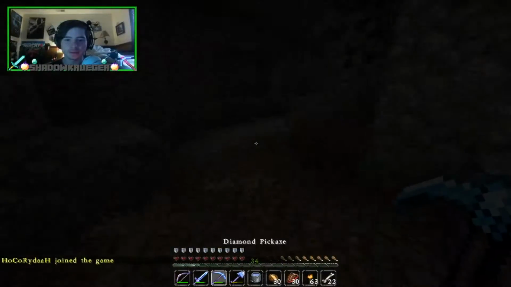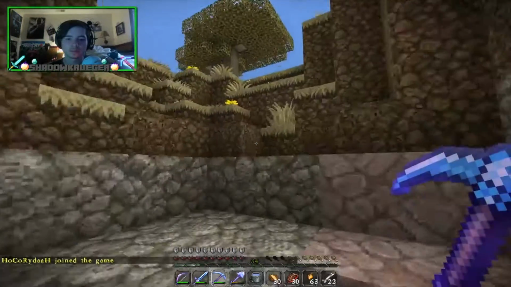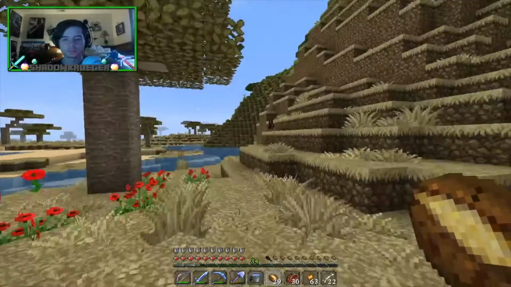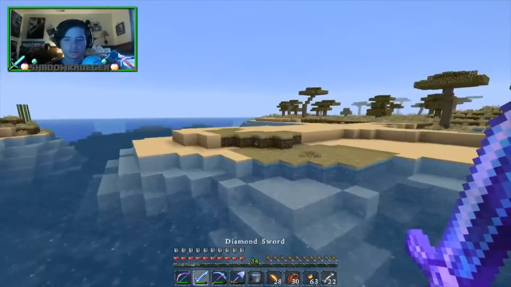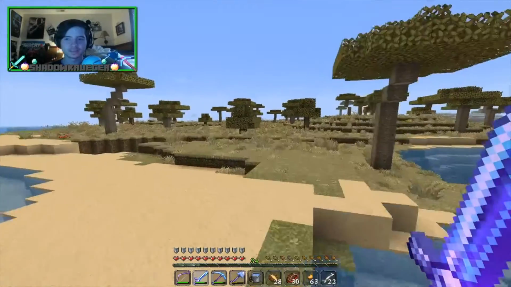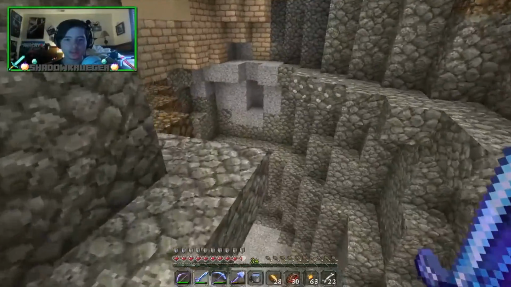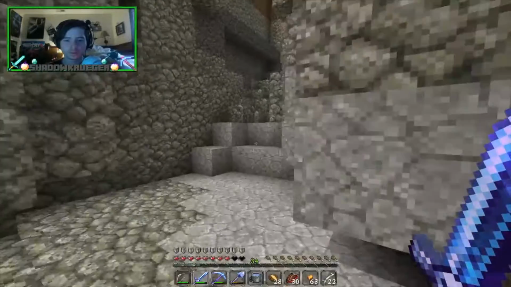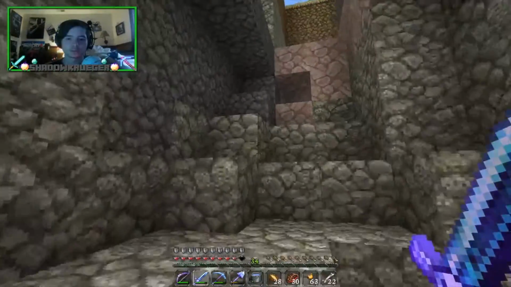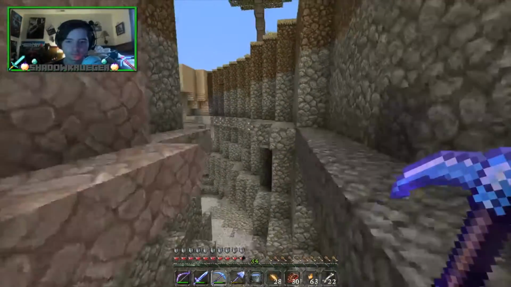I found a small cave. No, it's a dead end. Never mind. Picked up an iron shovel. Where? I don't know how long I've had it on me. It's funny. Oh, I found an open ravine. I don't know where you are, so. 349 and negative 272. Very, very small ravine, but it's something. It's just interesting.